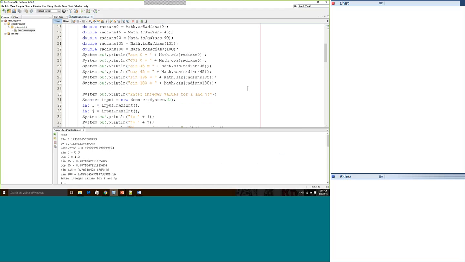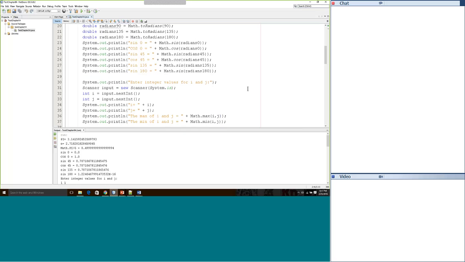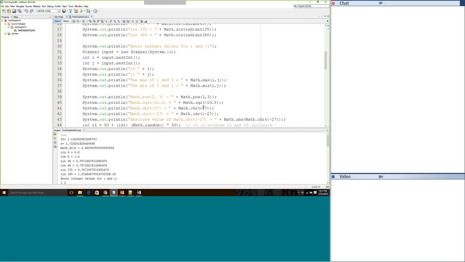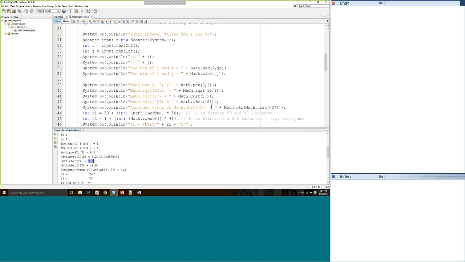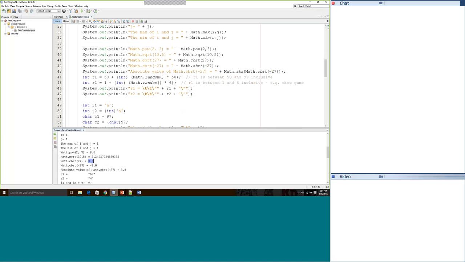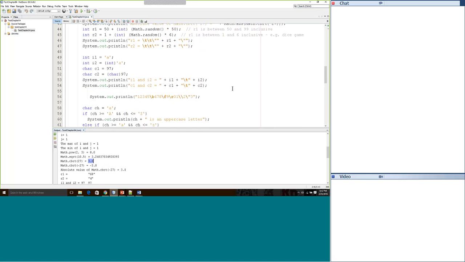And here's your Math.pow, your Math.sqrt. Here I did a cube root on 27, and you'll see down here, cube root of 27 returns a 3. Here is the Math.random to return random integers from different zones. So I experimented with it, and I created a few simple statements, and I played with it so I understood it better. I suggest you do the same.